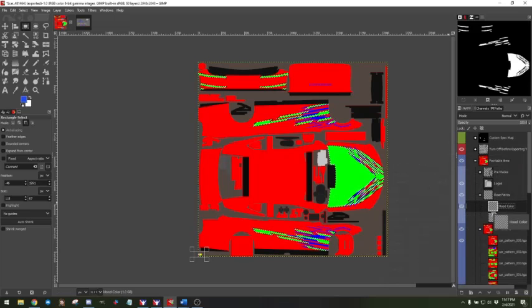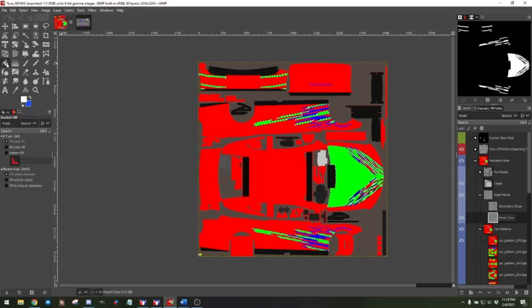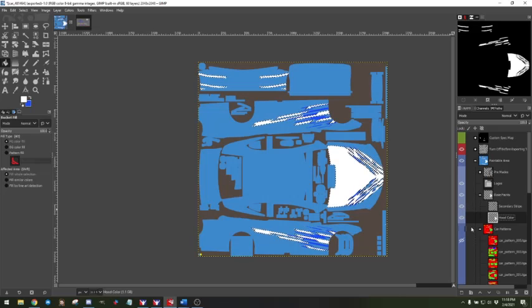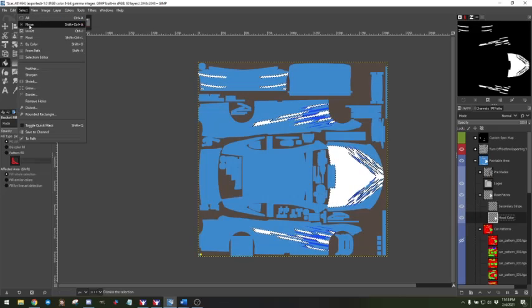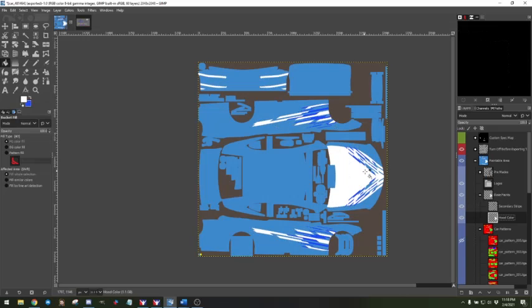All right, I'm going to move this below secondary stripe. And then I'm going to fill it in with a color. Let's go ahead and use white since we almost used it last time and we didn't. So we'll go fill, foreground color, whole selection, and now it's white. All right. Then, since this is really all there is on this paint job, this is really the whole entire pattern. There's this and a whole bunch of red. So we're going to turn our secondary stripe back on, and we're going to turn the car patterns off. We're going to select none. Don't forget to select none because that'll really wig out your car.